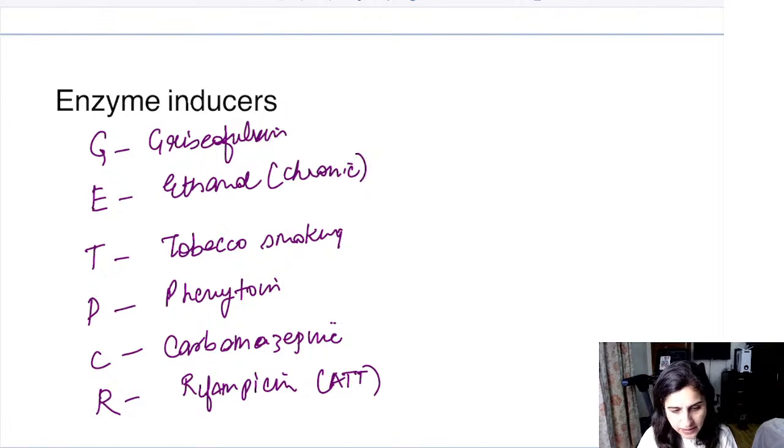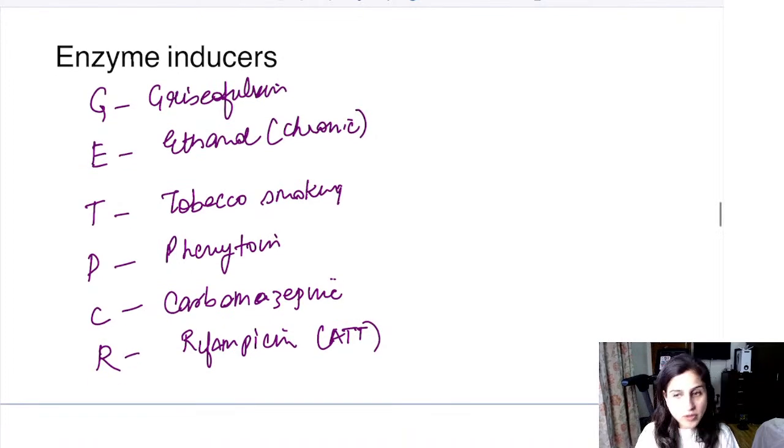ठीक है. So you remember these mnemonics, and this will help you to remember कौन से inducers हैं, कौन से inhibitors हैं. तो exam में अगर आता है कि which one is inducer, inhibitor, you can make out. ये important वाले इसलिए because they have been asked frequently, so you should just know about them.